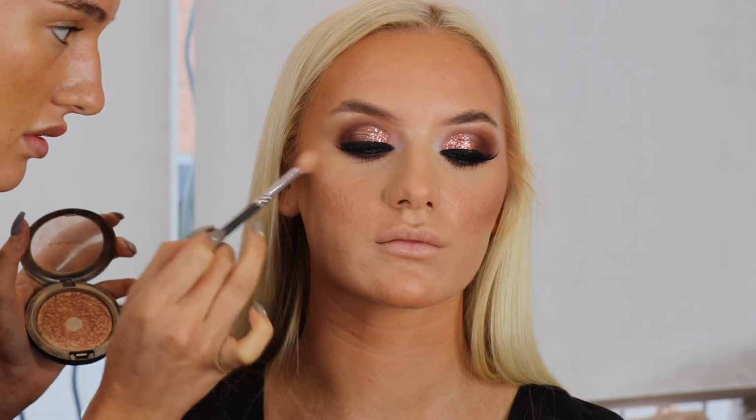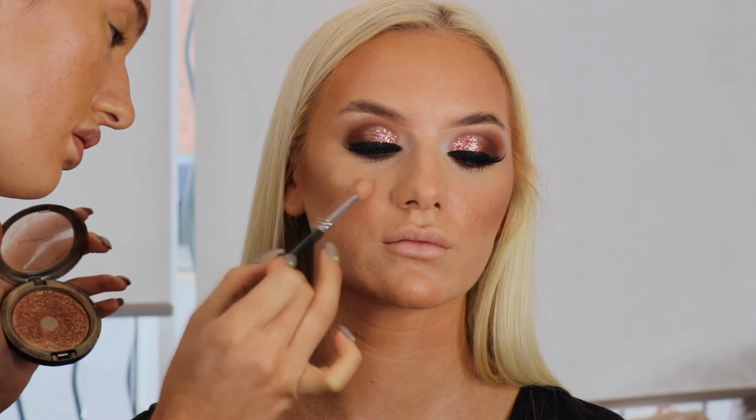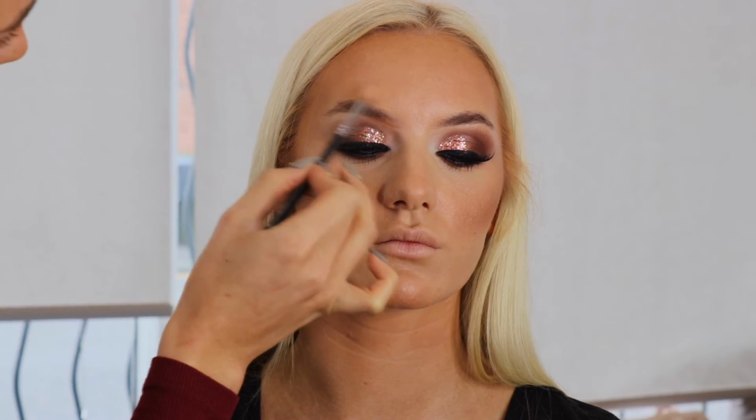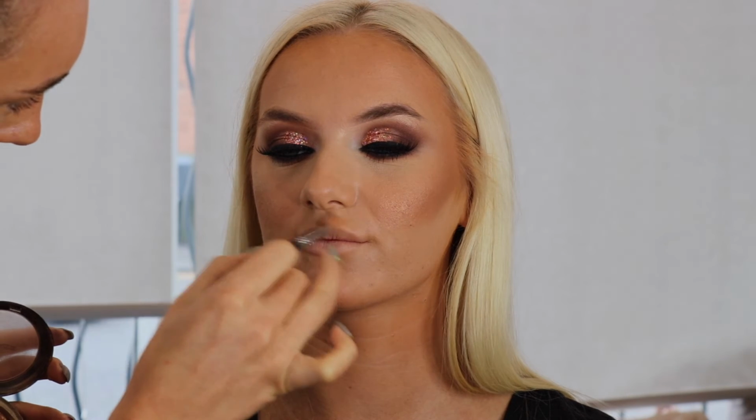The highlighter that I'm using here is the MAC Oh Darling highlighter, and I just take this on a big kind of fluffy blending brush that you'd use on your eyes, and I just blend this up the cheekbone and on the forehead and nose area, and then I also add a little bit to the Cupid's bow.